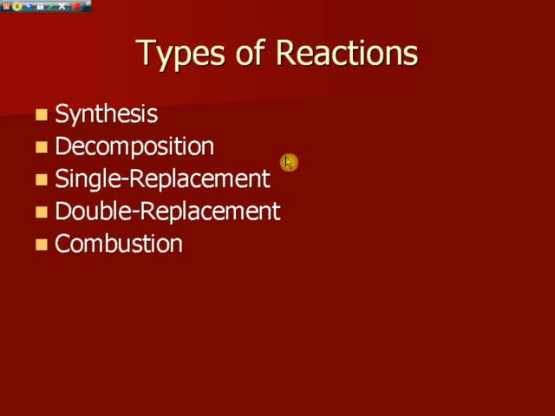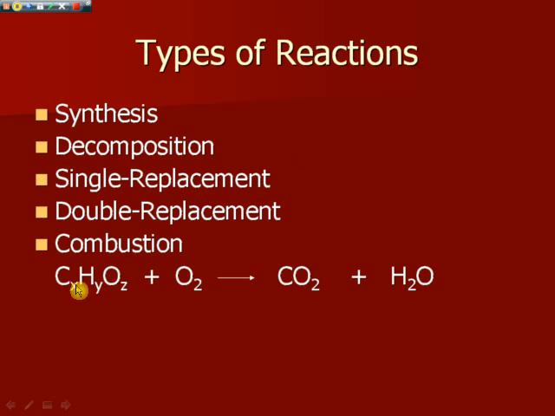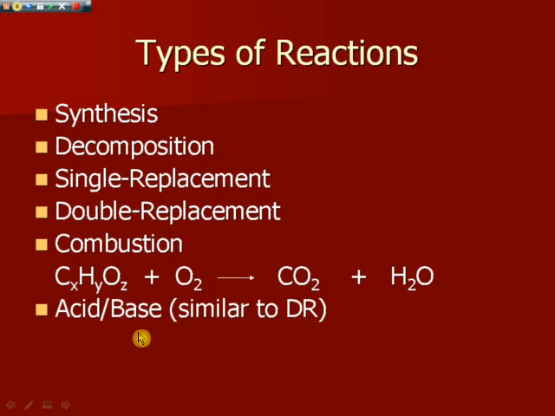Now, combustion is something that's not covered in your book, and combustion is when a hydrocarbon, which is made up of carbons and hydrogens and oxygens, reacts with oxygen to produce CO2 and H2O. Now, in a combustion reaction, all of this stuff, from the O2 to the arrow, CO2 plus H2O, always stays the same. The only thing that will change then are the numbers underneath these C's and the H's and the O's. In fact, sometimes the O might not even be there.